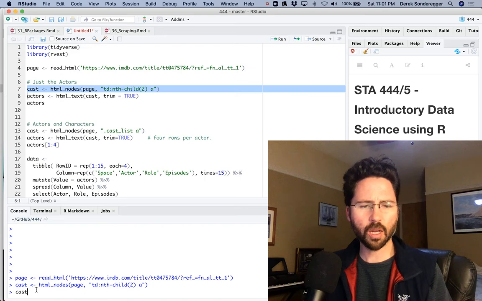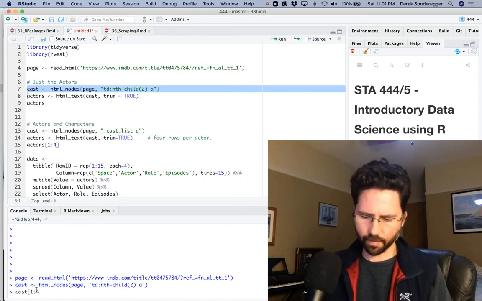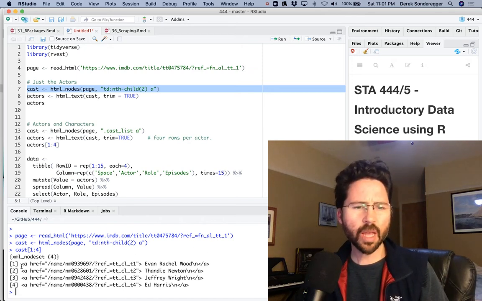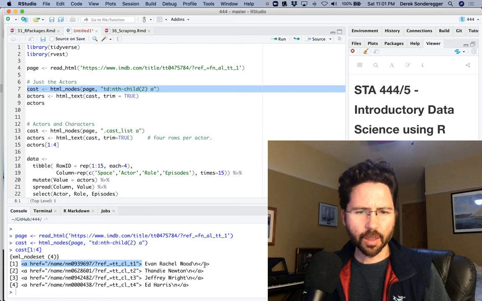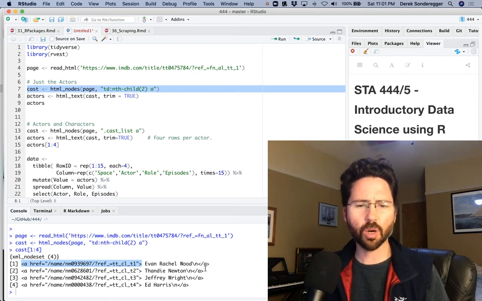So I'm going to go ahead and look at, say, the first 4 of these. And what we can see is that we have some HTML stuff here. This is actually a link to information about Evan Wood. And then we've got this closing in bracket. So if you were to click on this on the web page, this would actually take you somewhere else.